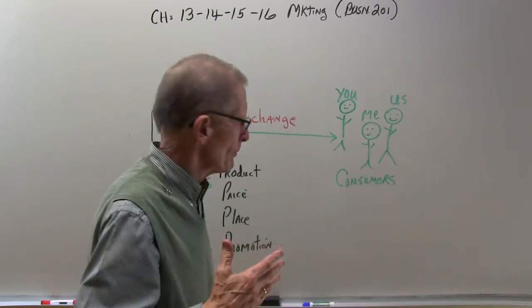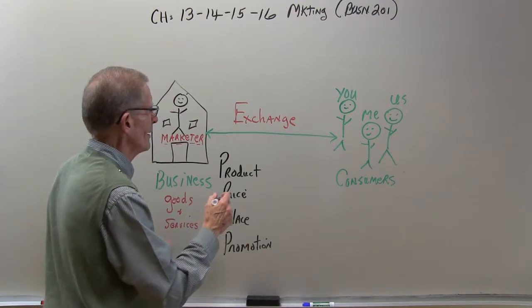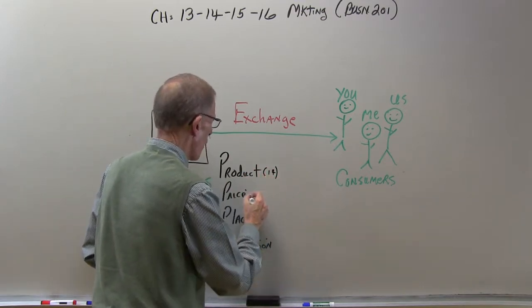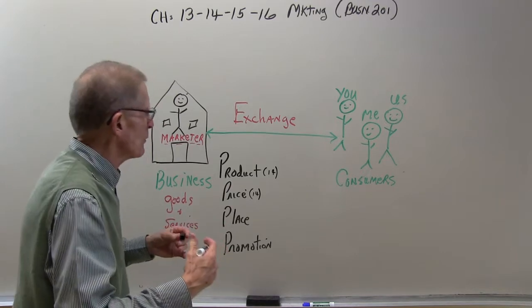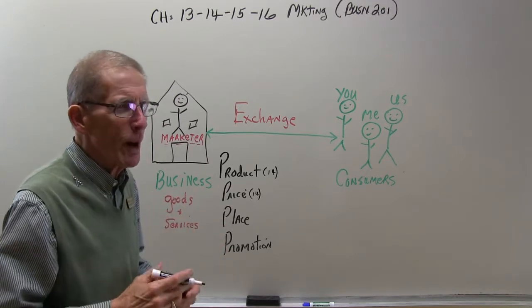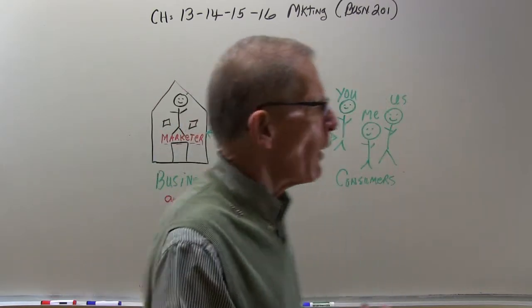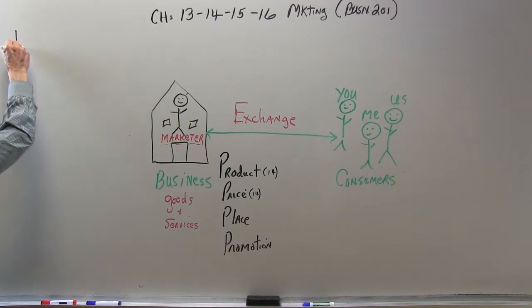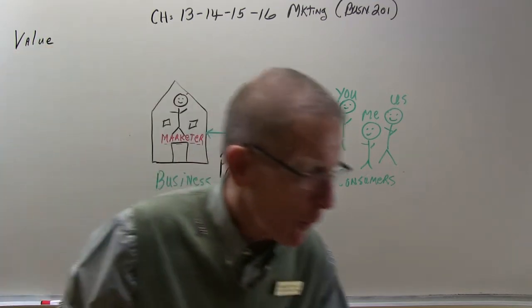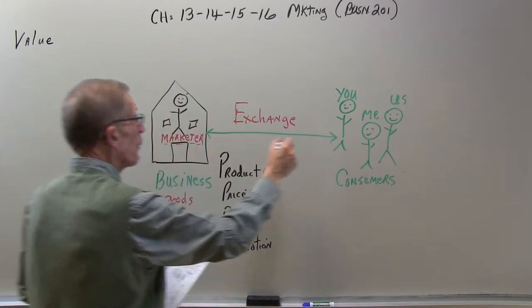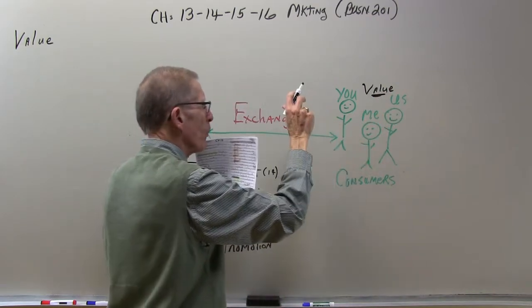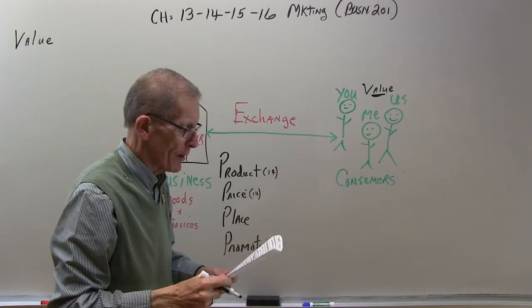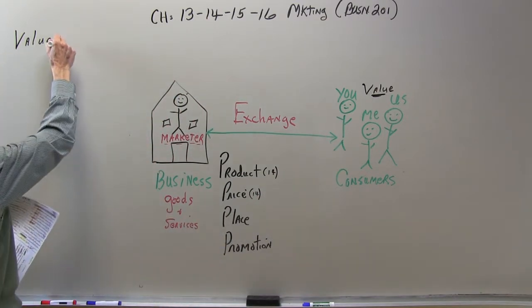Okay, chapter 14 really concentrates on products and pricing. So we're going to talk all about products and pricing. The first thing, if you have your handout: when we buy something, do we want value? And of course, the answer to that question is yes, we want value. So marketers know that we want value. When they are trying to bring about an exchange, they know that we need to feel like we got value with their product.